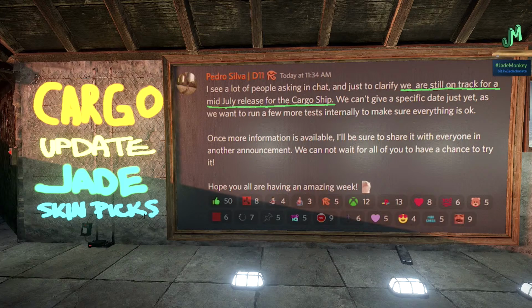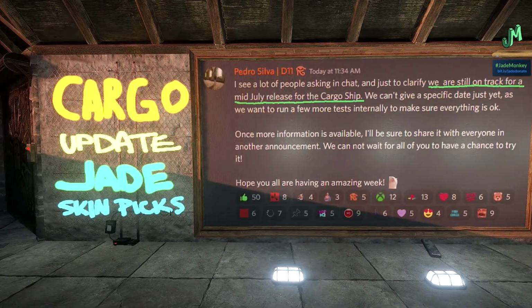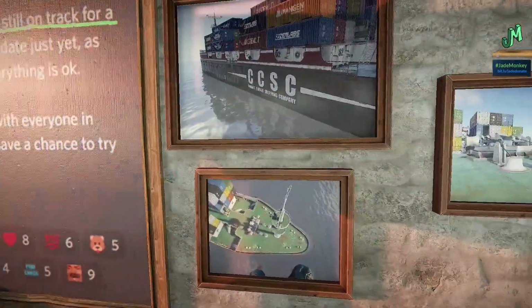I'm hoping they give us a heads up beforehand. It's looking like maybe sometime next week. You know what's crazy though? I guess it could still technically be a Friday. These things don't typically drop on a Friday, but I'm putting my expectations for next week until they tell us otherwise. That's basically where I'm at for that right now. Anyways, cargo ship's going to be great.